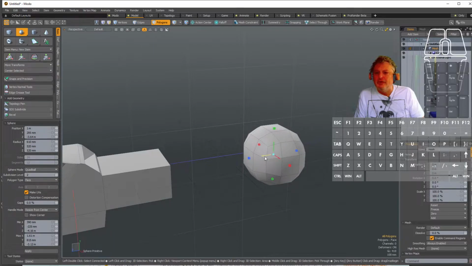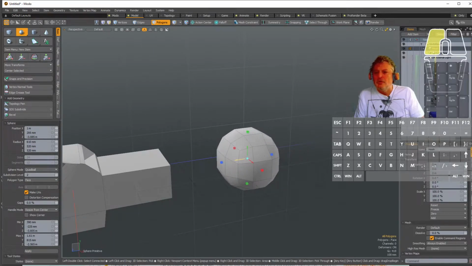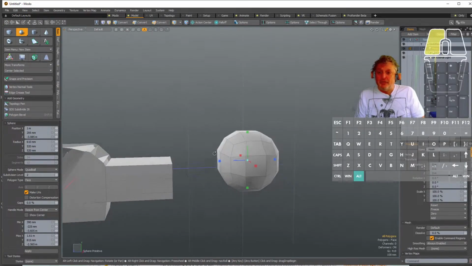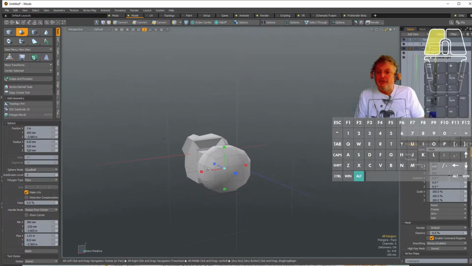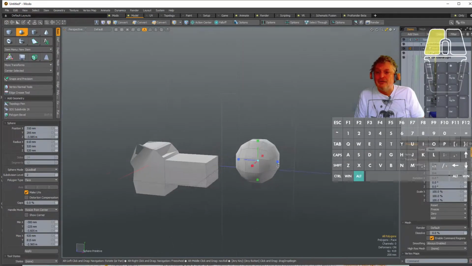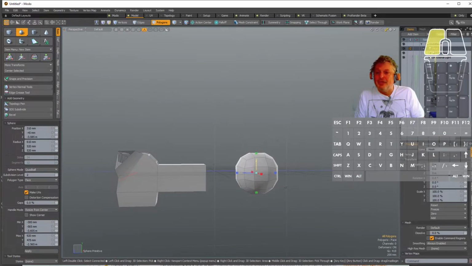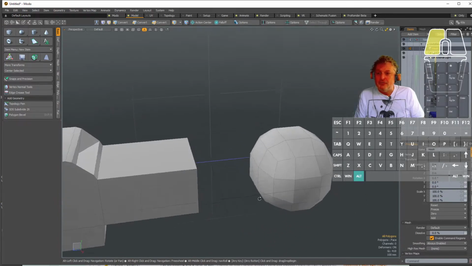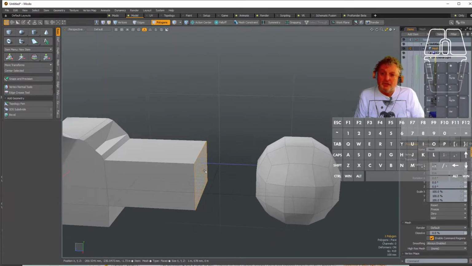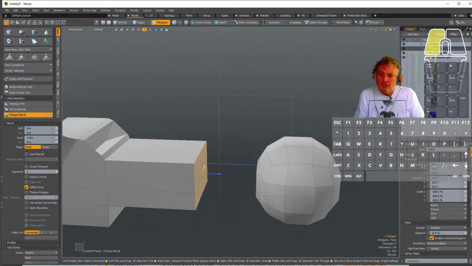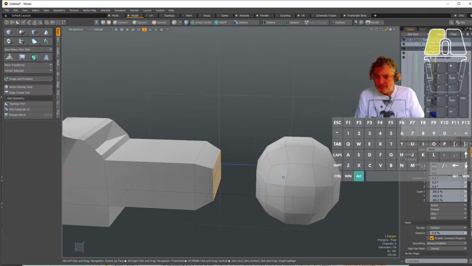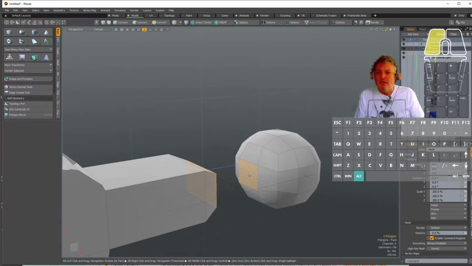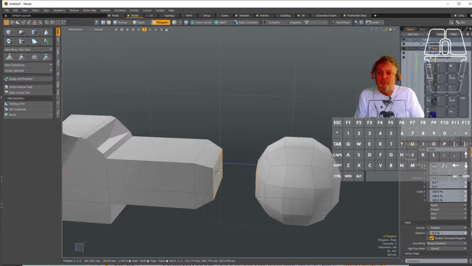You saw me use a bridge to make a tunnel in something. I'm now going to use a bridge to make a bridge between things. We'll go down like that. I'm going to hit Q, and I'm going to select these two polygons facing each other. Let's take this one. I will bevel it. I'll pull it in a bit like that and push it out. And then I'm going to grab that one. And now with those two selected, I'm going to bridge them.